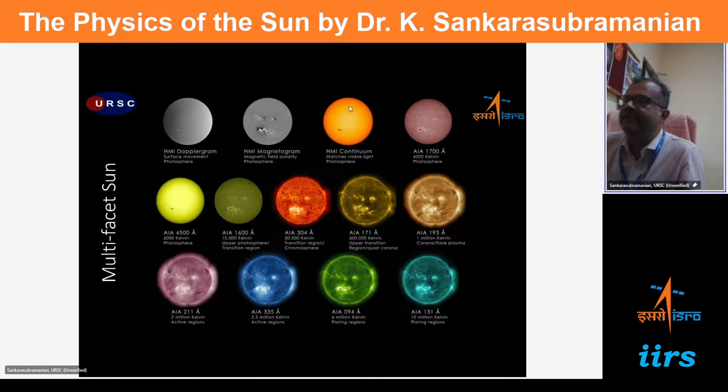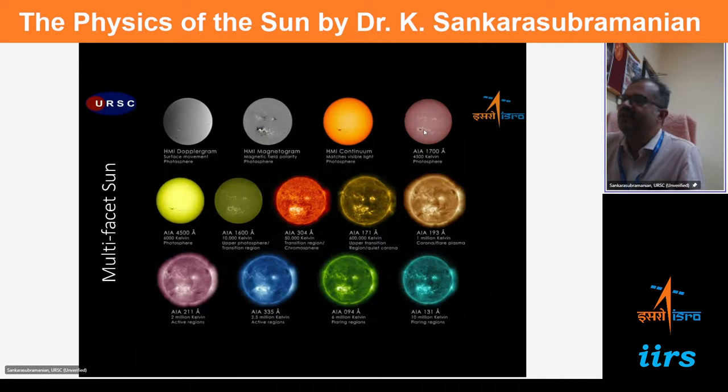You see the sunspot here and the other structures, especially the limb darkening, which you can see. The center is brighter compared to the edge. We call that limb darkening. And this is an image taken in the chromosphere, about 4,500 degree Kelvin, which is the lower chromosphere. You start to see the sunspot, and surrounding the sunspot, you start to see the bright structures. These are called plages.